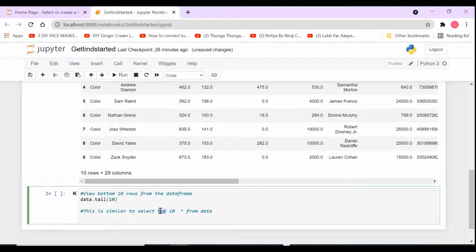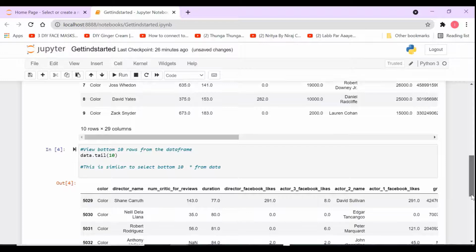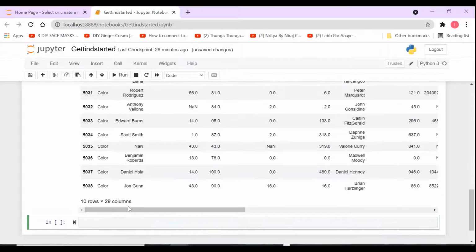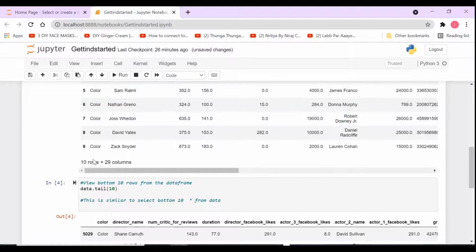So this is similar to select bottom 10 star from data in SQL. When I run this one, it shows 10 rows and 29 columns, but it comes from the bottom. If you see the index there, the ID, which is automatically created by Python, is shown there. And when you look at the head, it shows 1, 2, 3, 4 till 10.